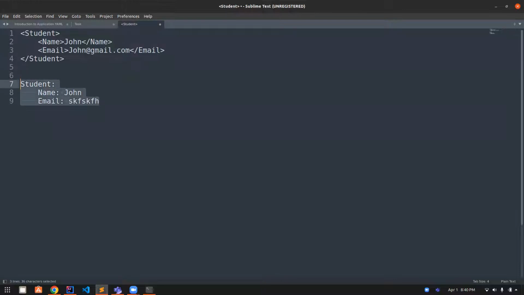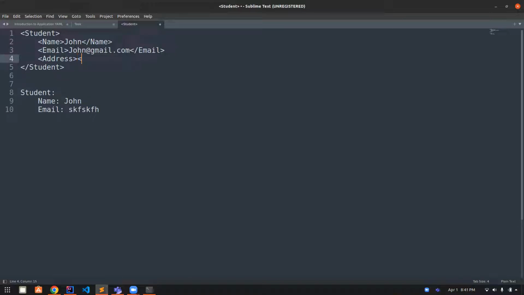This is how YAML looks. It looks much more concise, and it is basically the preferred way of doing it, because for a typical piece of information about a particular person, like let's say a student having this name, this roll number, studying in this university and everything, XML becomes very, very difficult. XML becomes particularly difficult when you have deeply nested objects. For example, if you have something like this.